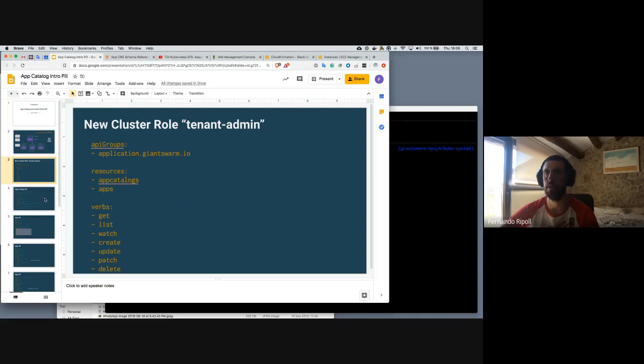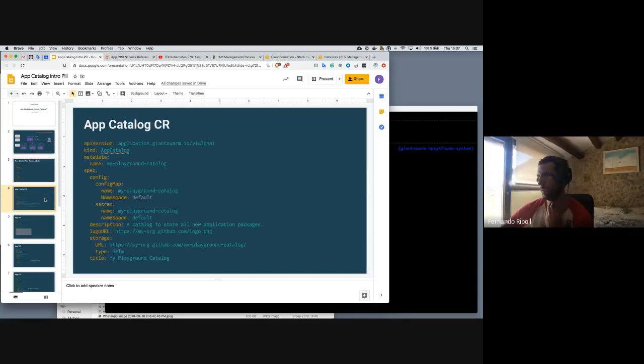Then let's go through the different CRs that the customer can create, and I will give you an explanation, because I've discovered that some of the properties are misleading, and you think it's used for something, but then you discover that it's not really right. So let's start with the app catalog, which is actually quite simple.